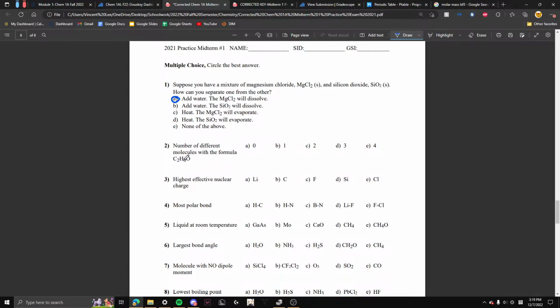Okay. Number of different molecules with the formula C2H6O. Oh boy. So let's first draw out the C2H6. I guess you can slap on an oxygen. Would it be like an OH group? Or would it be that you put the O in the middle here? I feel like it'd just be one if you just pop the O in there. So if I were to throw an oxygen here, that's a terrible Lewis structure.